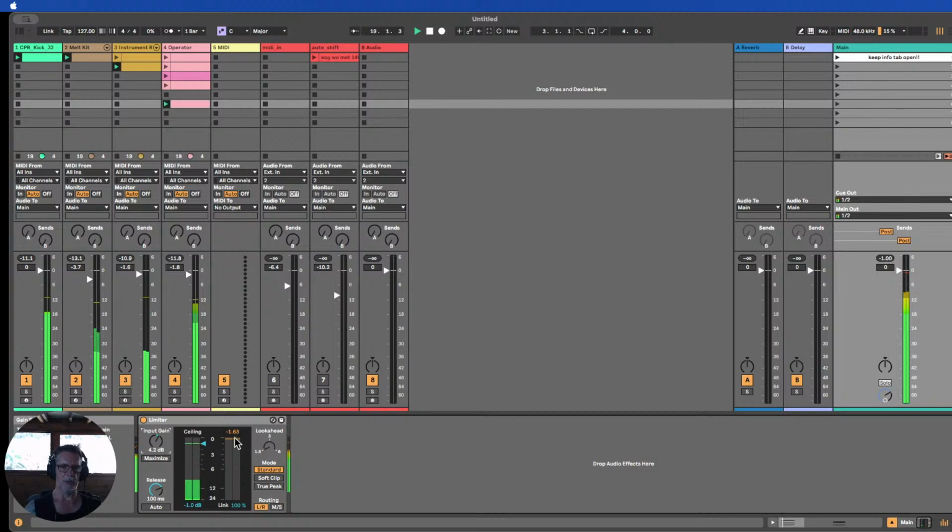So now the limiter's catching them and saying, hey, you're not going over me, and it's now starting to do some limiting, but we've increased our overall volume by quite a bit. And I think if you listen to something like, let's say we just concentrate on the drums for a moment.